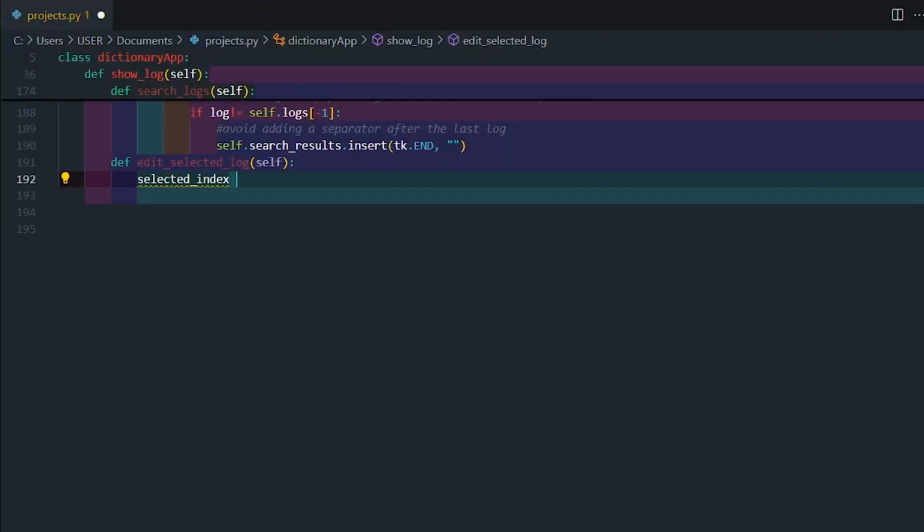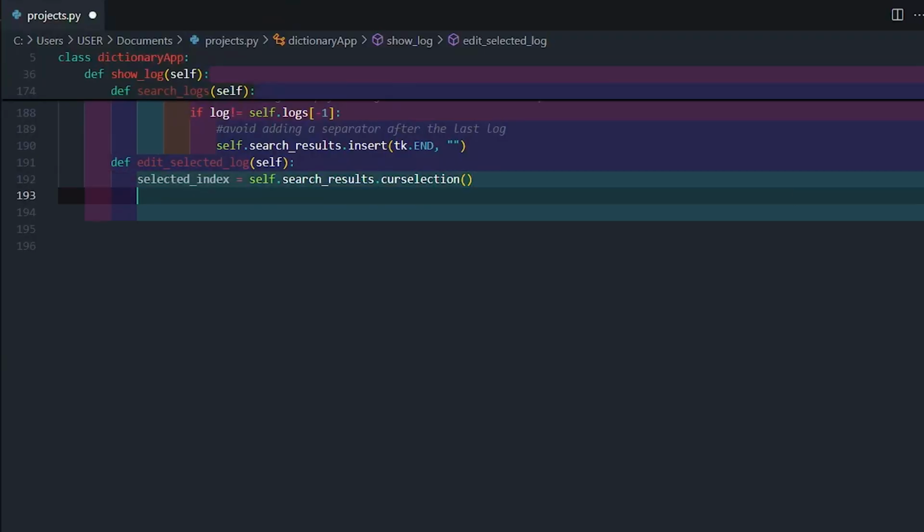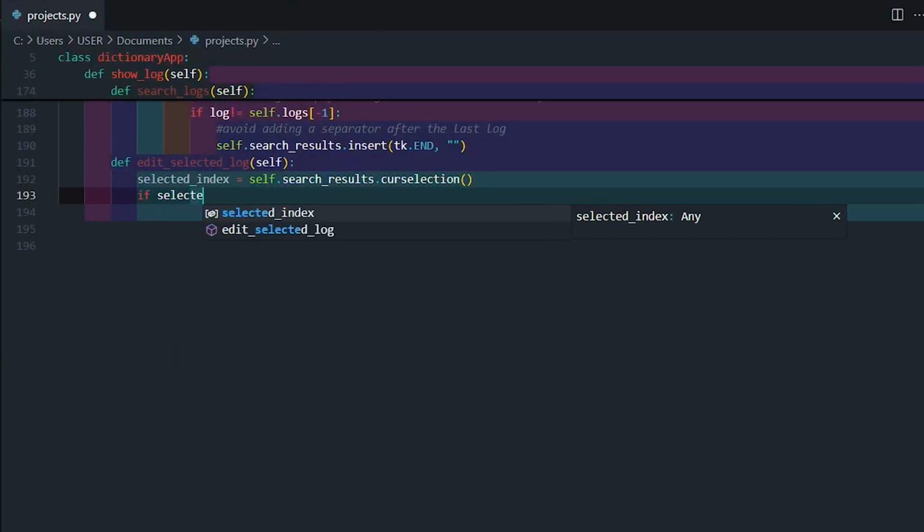selected index equals self.search_results.curselection, not cur selection.